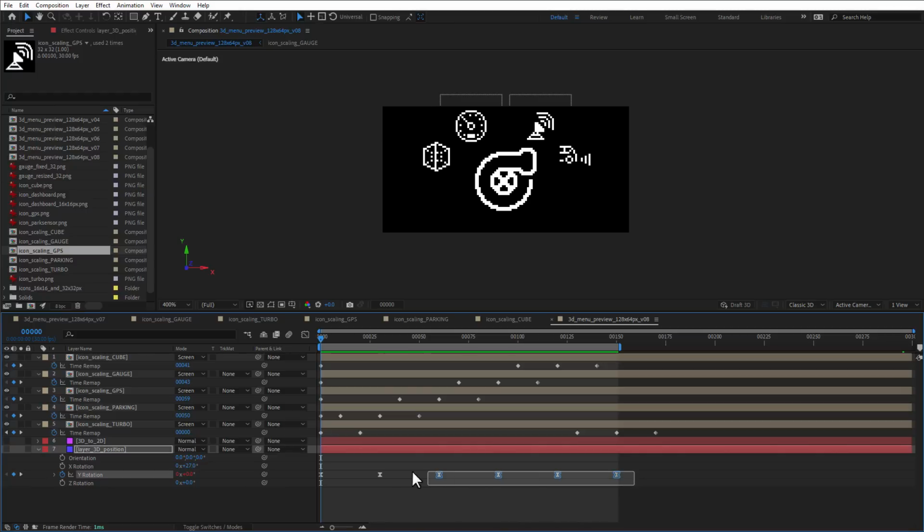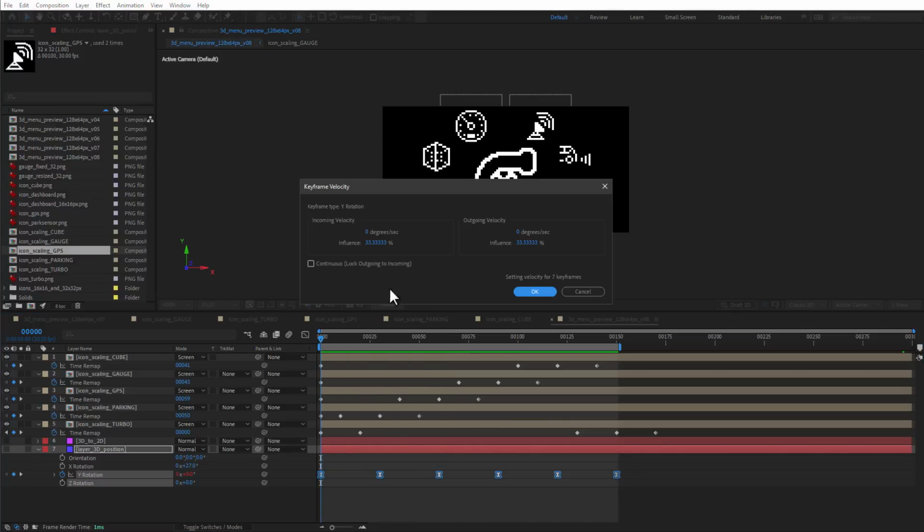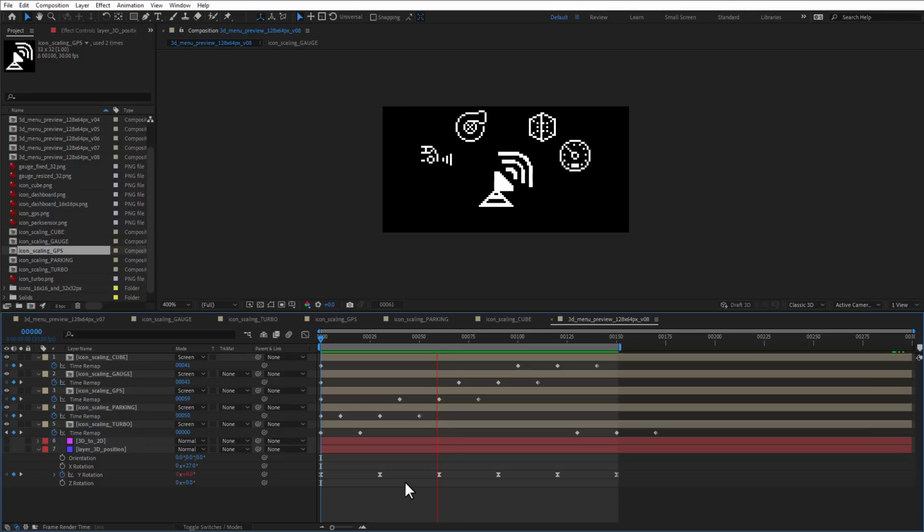And I can make it even more dramatic by setting the keyframe velocity to, for example, 60% instead of 33. And now the jump should be much more obvious. And I like this kind of animation.